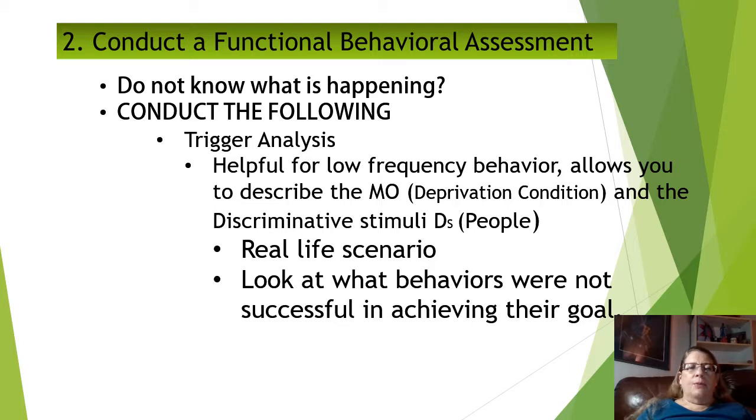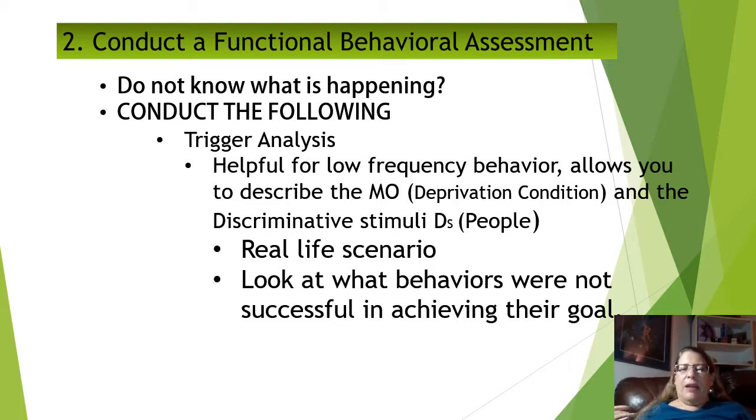Okay, so let's see, we already talked about the trigger analysis. I don't know why it's in this order. Oh, I know what it is. So let's say you've gone through every one of those things. You've identified what everybody says is the problem. You've described the antecedent. You've described the behavior. You've described how it's been reinforced. But you still can't figure out what exactly is the reason for the behavior. It could be A, B, C, or D.